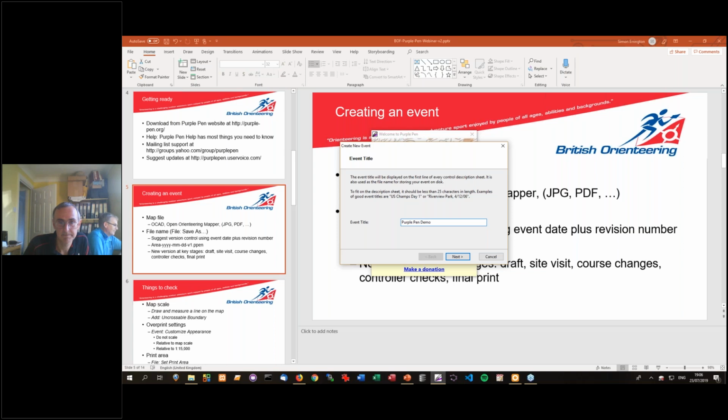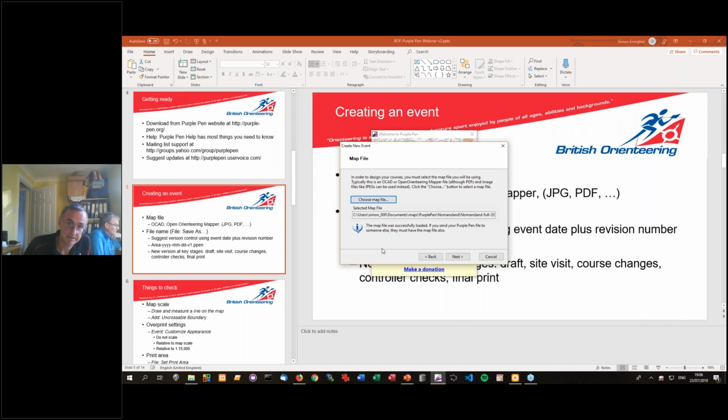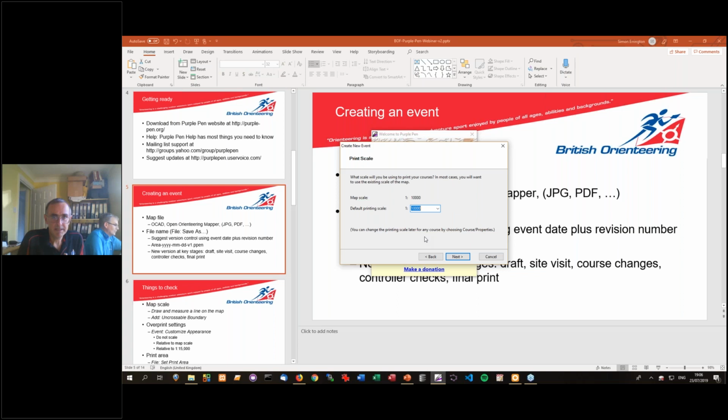So the next thing, we're going to pick up the map file. And for the starting point, I'm going to go back to what we had for the No Man's Land event I planned. This is a map from a couple of years ago. So we knew this was going to need to be updated as part of the planning process, but that was the file I had at that stage. So it's there.